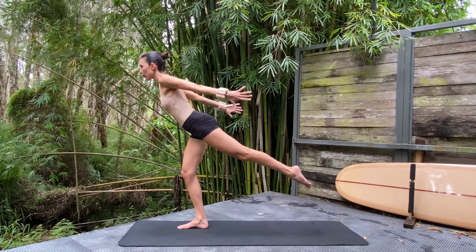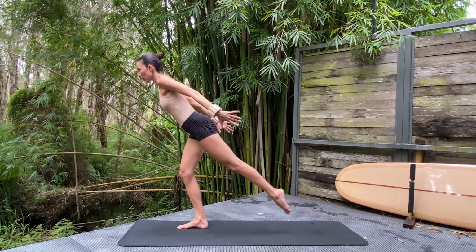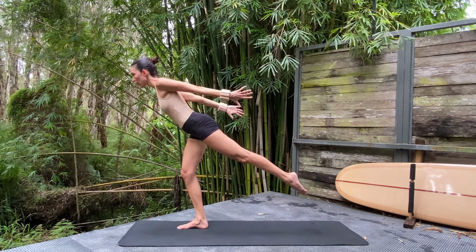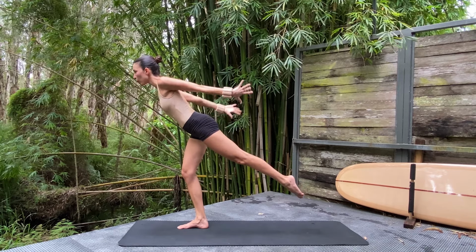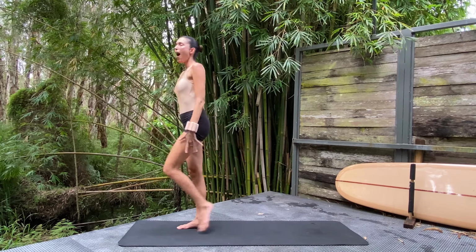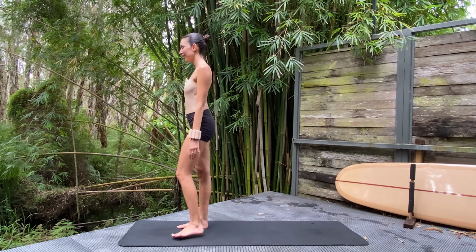Think length through those arms and the legs for six, five, little baby pulses, four, three, we got it, lengthen, two, one, we hold, hold, hold, arms are growing out, toes are growing out, pulsing in, palms together for eight, seven, six, five, four, three, two, one, and release. Good work, everybody. Big exhale as you shake it out.